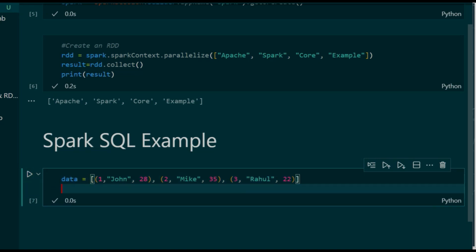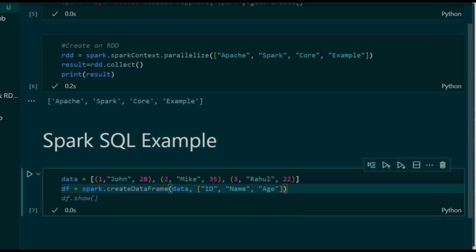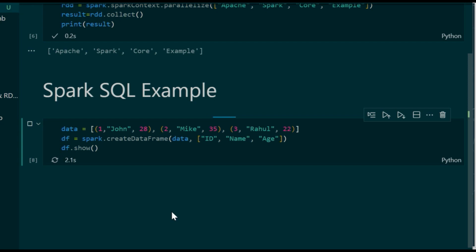Come to this one. Now we will create a data frame for this. You can see here that we have the id and name as the columns. We create a data frame equal to spark.createDataFrame with id, name and age. Okay, simple. If we want to show that, we can do df.show. So df.show will show your column names here.